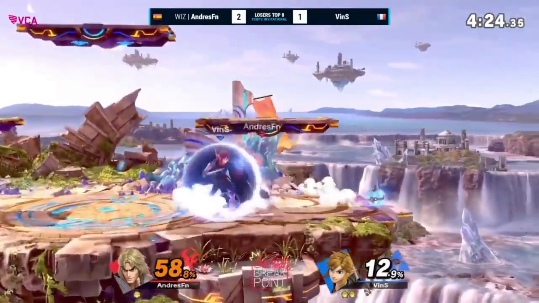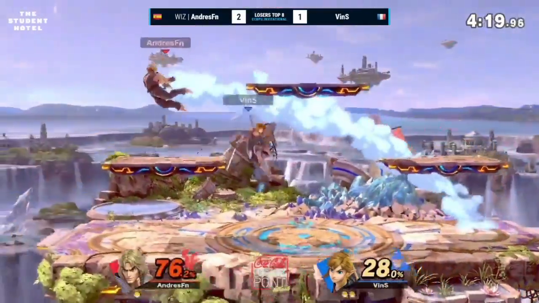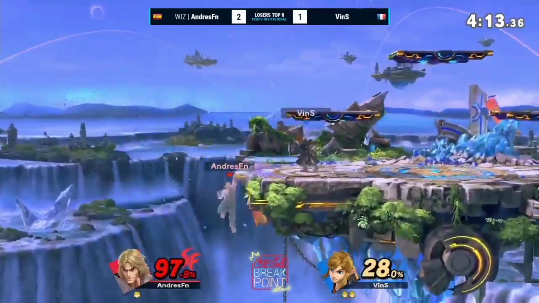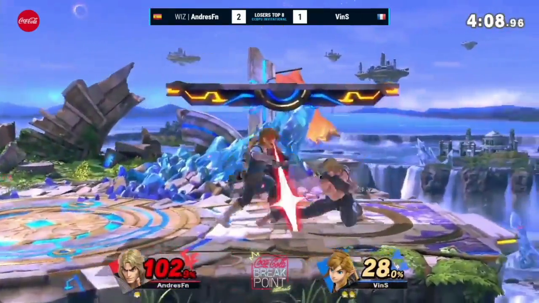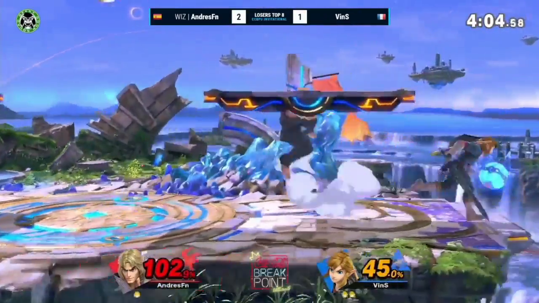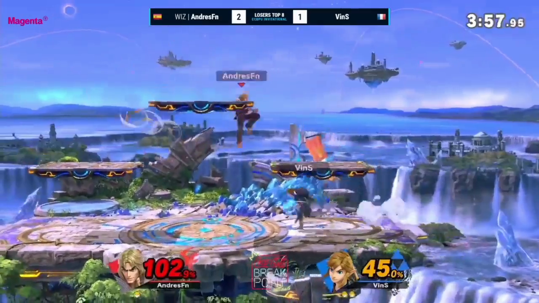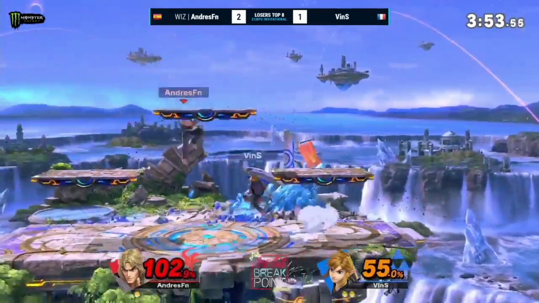VinS has also wisened up to the short, sharp movement choices that have been coming out from Andres. So yeah, not falling prey to that anymore, and that's very important here. Yes, indeed. Beautiful play for VinS here, racking up that percentage for Andres very nicely, keeping him at bay from one side of the stage to the other, utilizing that boomerang, utilizing that Sheikah bomb. Ken really needs to get himself into that space now. He needs to get into that personal space to really pull off some serious damage.